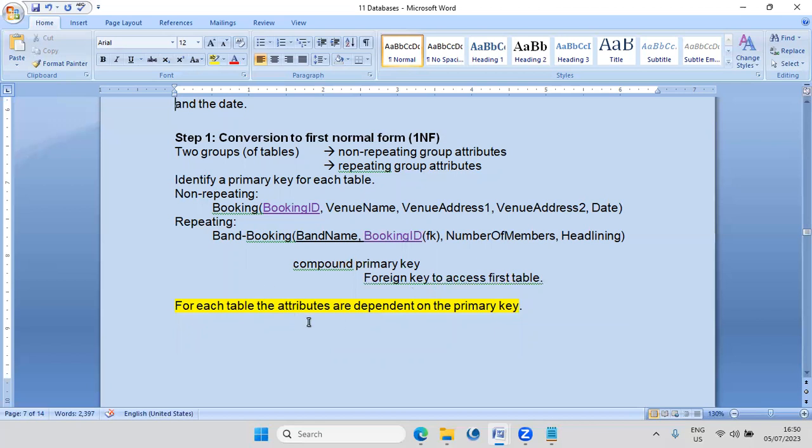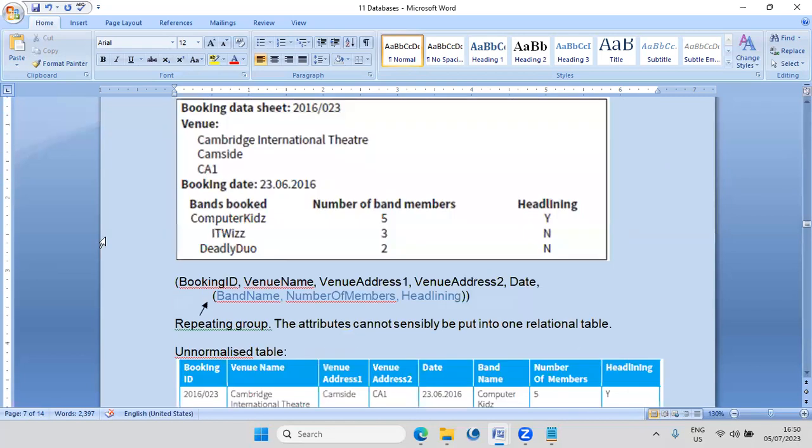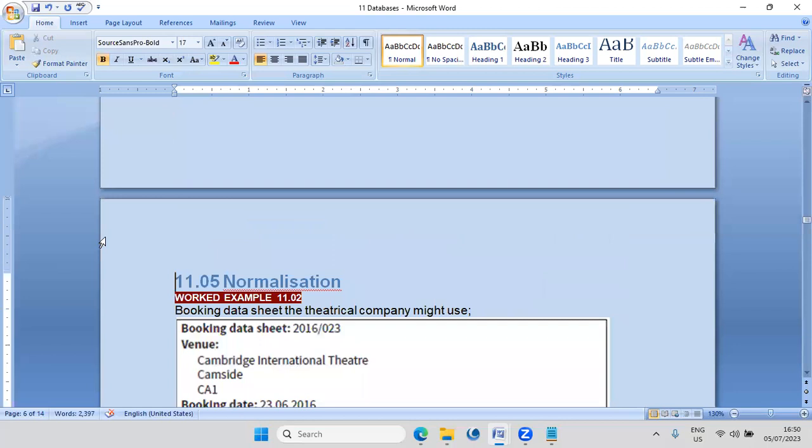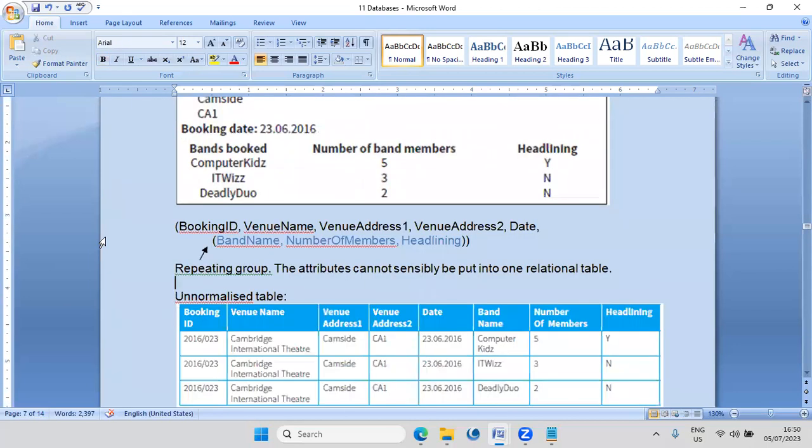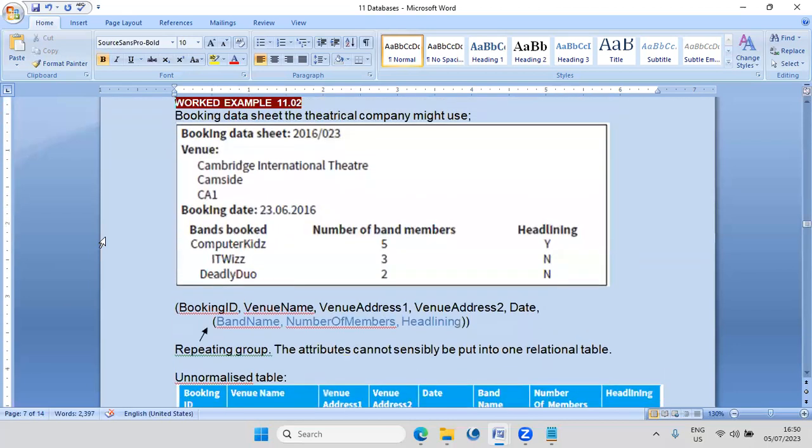Attributes are dependent. What are attributes? These are the attributes, depending on the primary key. Booking ID. For this booking ID, this 26 or whatever we saw earlier, this is the unique number, booking ID.